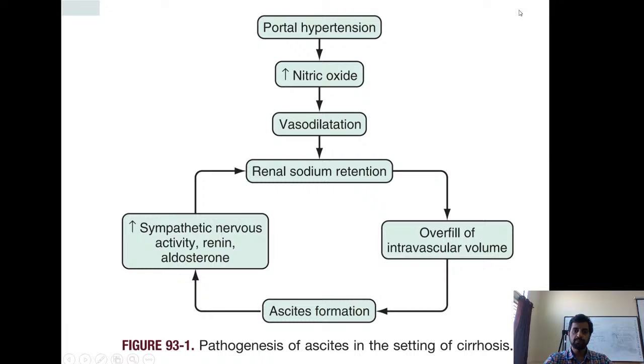You understood? This is portal hypertension. Portal hypertension damages the gut wall. It results in endotoxin release from your normal intestinal flora. The endotoxin, because of the lysis of the bacteria through their normal life cycle, will now get released into the mesenteric veins through the leaky channels.